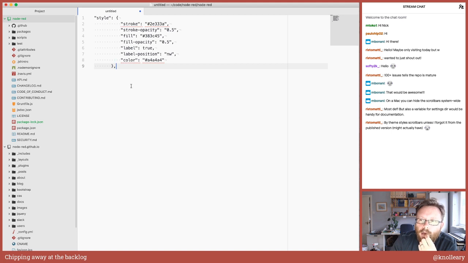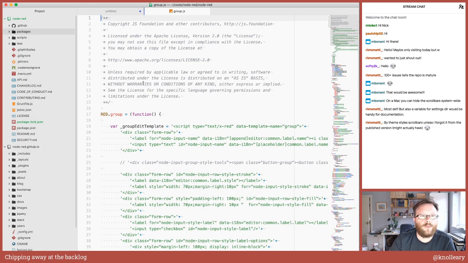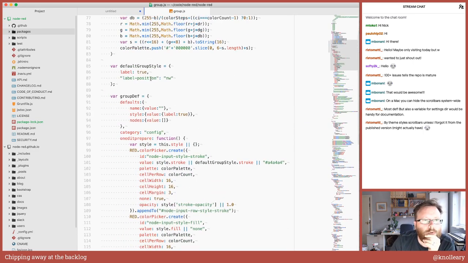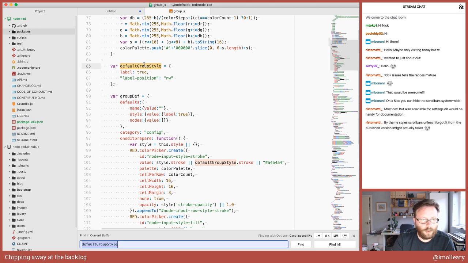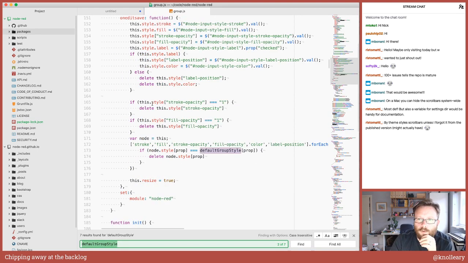Okay. We want to be in UI group. So in here we've got default group style.